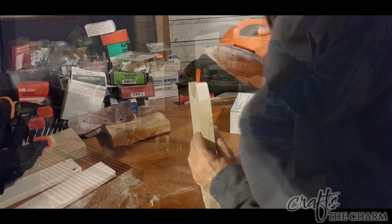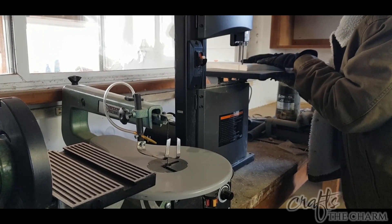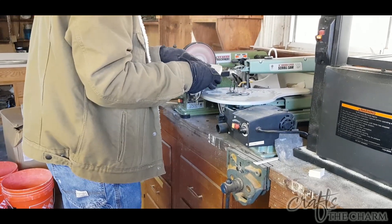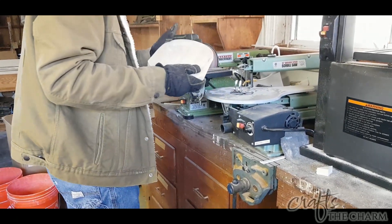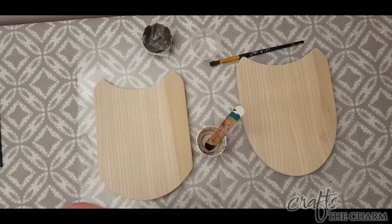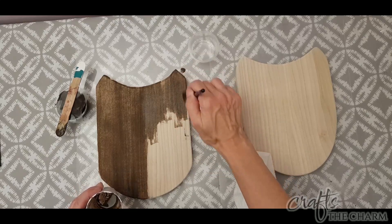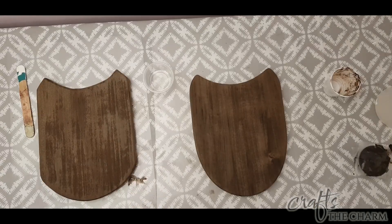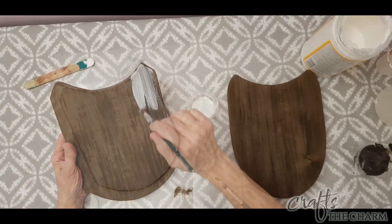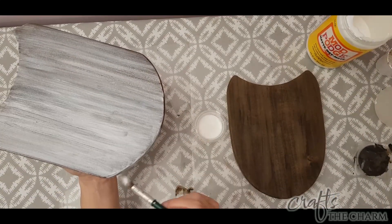I did take some footage of my friend in his workshop cutting his shelf. He cut his shelf just a little bit more narrow because the braided straw llama is a little bit smaller than the fluffy llama. Here are the two shelves — I have paint left over from when I did the legs, so I'm using burnt umber with a little tiny bit of black mixed in, mixed with water to make more of a stain. I stained them on both sides and the underneath. To finish them, I just did two coats of matte Mod Podge. I did not completely finish the underside because I'm going to glue them to the Dollar Tree shelf that is the top of the llama — I wanted to glue the wood directly, not over Mod Podge.